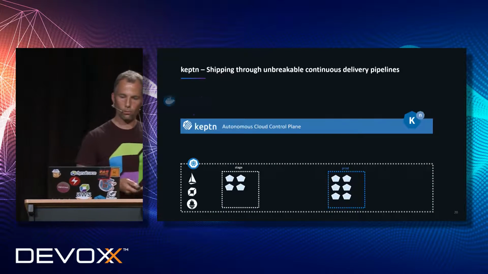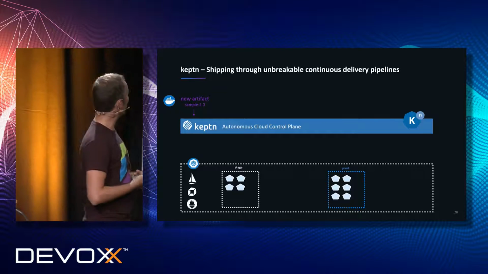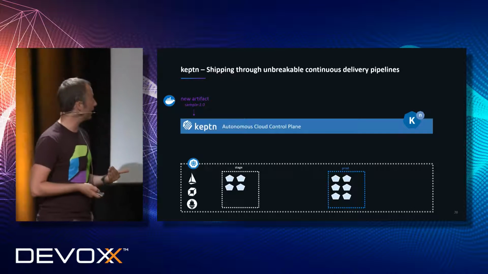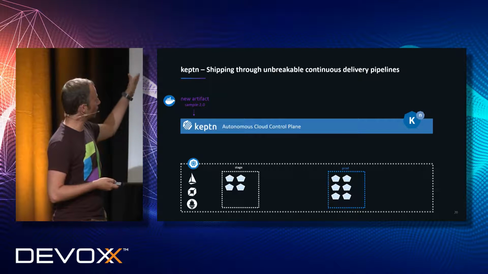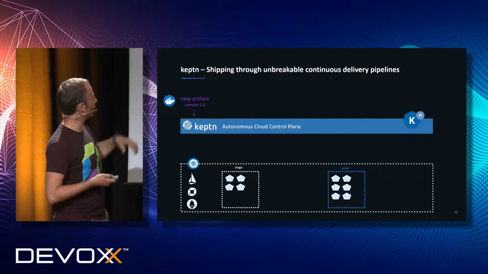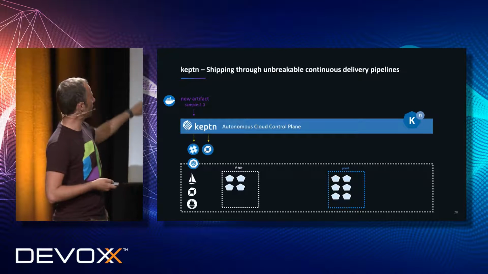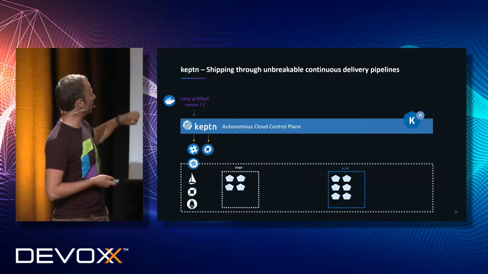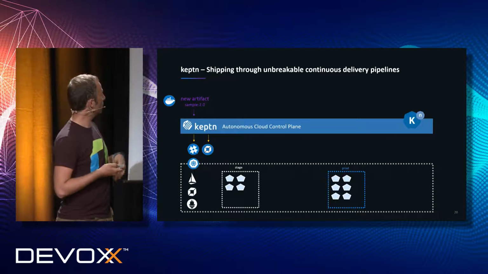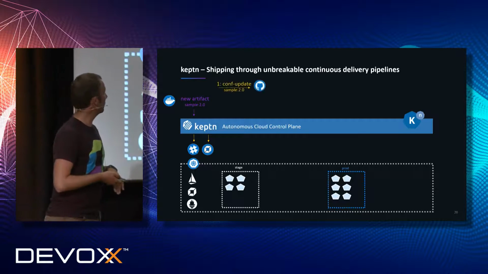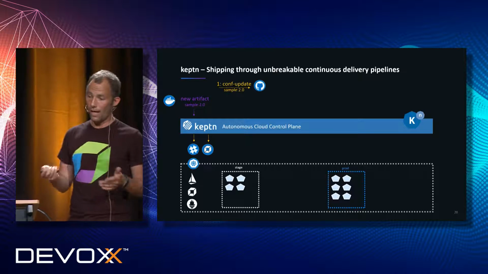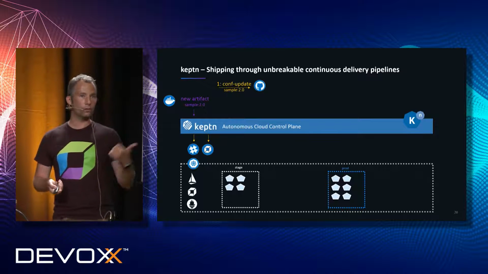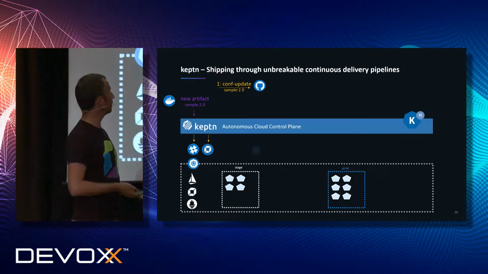So what happens behind the scenes? Remember, new artifact event, keptn gets the event. It's all using cloud native events. That means what keptn uses is knative. There's a pub subsystem, and that means I have, in my case, my Slack service listening to most of the events and also my Dynatrace service. So that means I get this information. The next thing that keptn does, it says, hey, I have a new artifact, so please, somebody updates my config. We saw it earlier, GitHub is doing this for me.